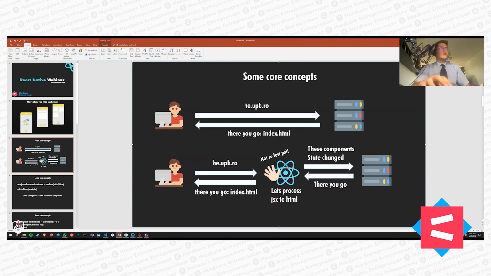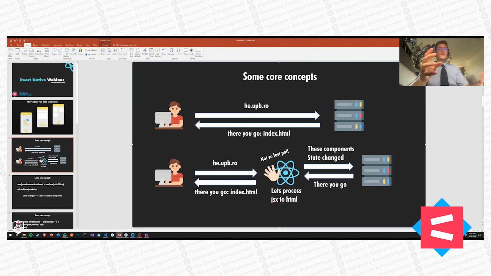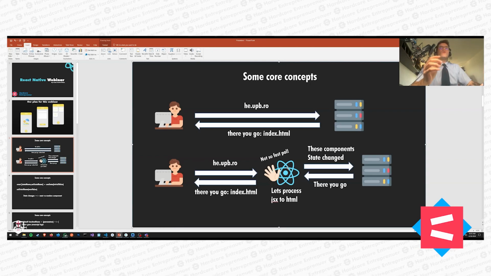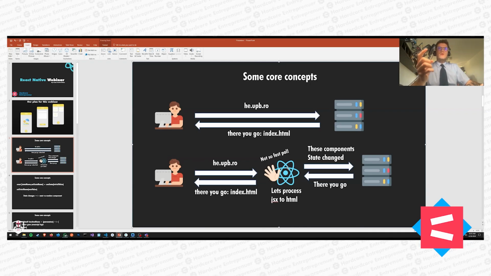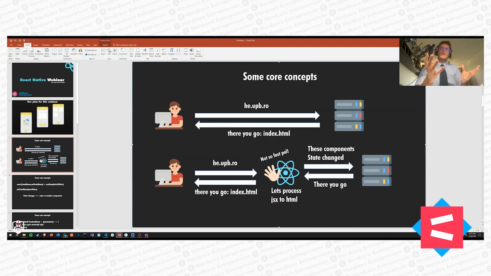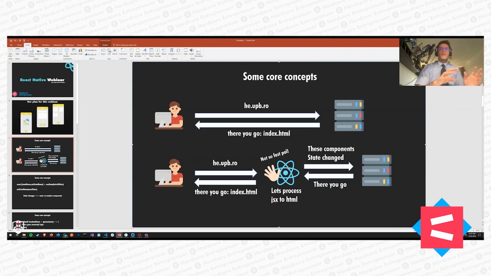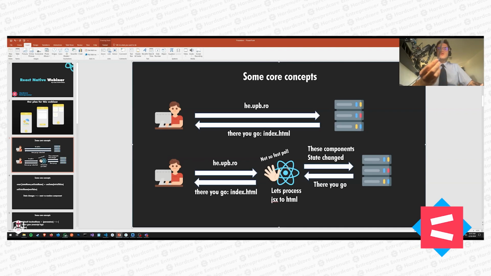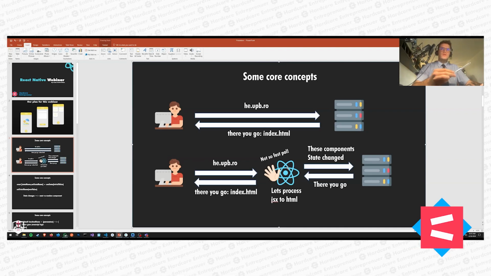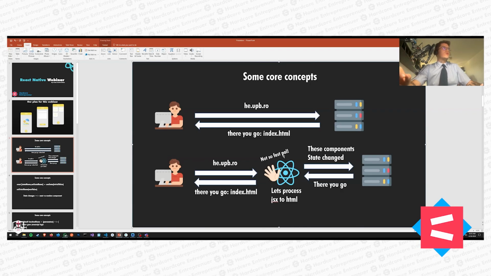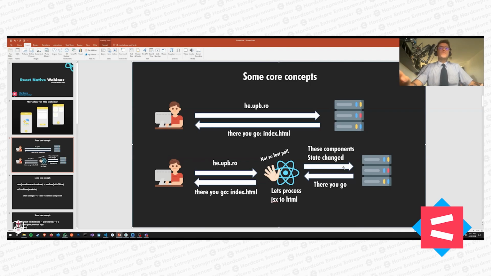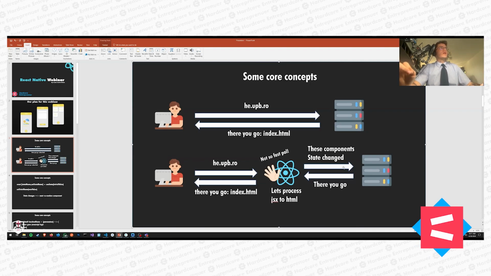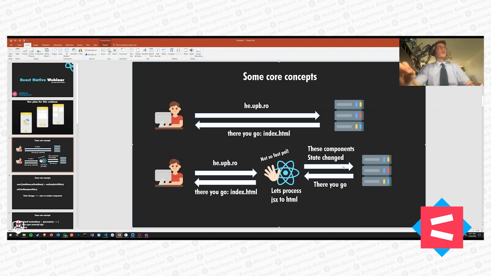In React we have state, which is the current value of a variable. When the value changes, the state changes, and when the state changes, React will change the component and send it back to you, re-rendering the page. That's why it's called React, because it will react to changes. So this is React in a nutshell. And this is the main reason why React exists.